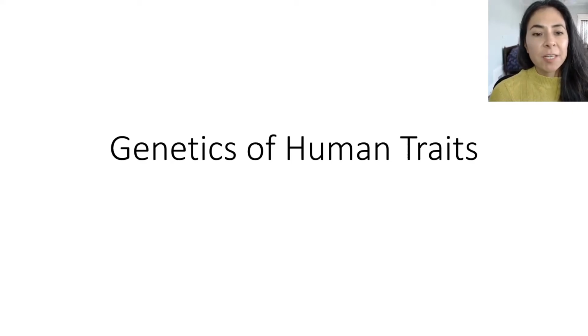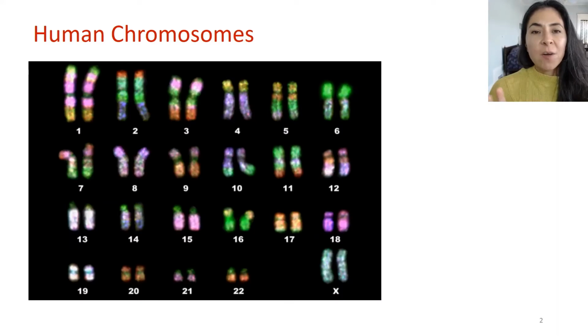For this little short lecture, I want to talk a little bit more about the genetics of human traits. I'm going to start out with another non-disjunction example, which should be a little bit easier now that you've all thought about non-disjunction and Down syndrome already pretty carefully. Then I'm going to talk about a few traits that are difficult to study and some of the difficulties in studying them. And then in a separate lecture, I'm going to talk about just a few more human traits that are interesting. So let's start out with some more non-disjunction.